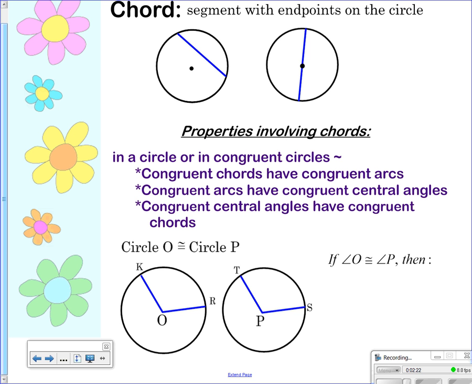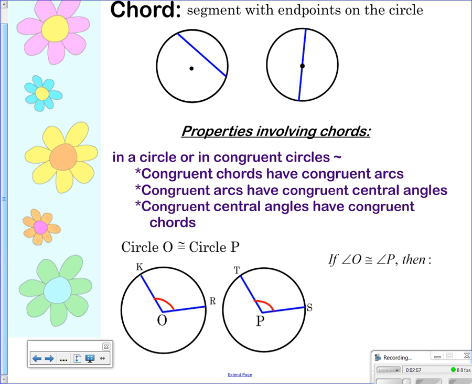Central angle is something that we didn't mention during our bell work, but do you remember what it is? Good. Okay, so it's an angle that's created by the center of your circle. So in these 2 circles down here, a central angle could be here or here. It's created by the center of that circle. So if you know the arcs are the same, then you know the central angles are the same.